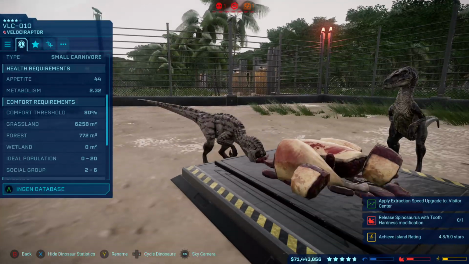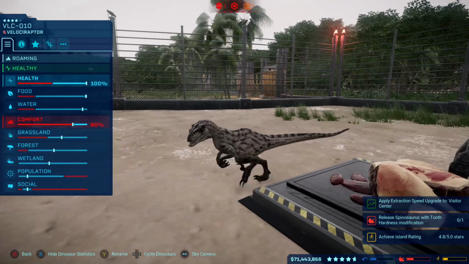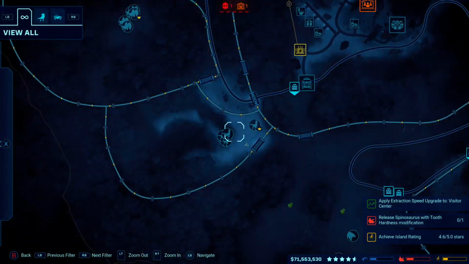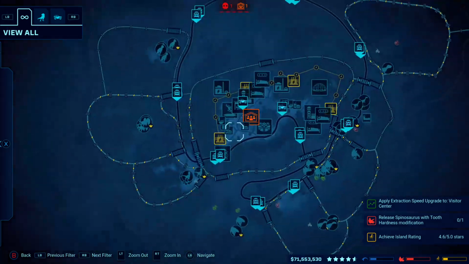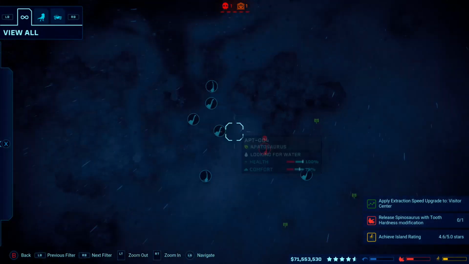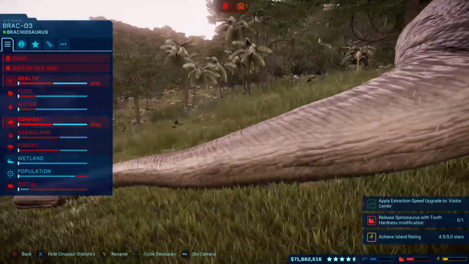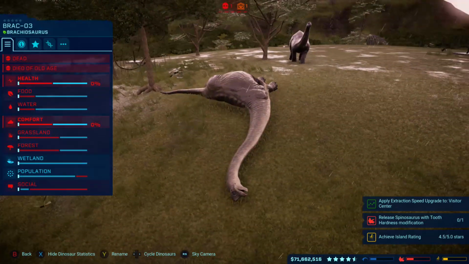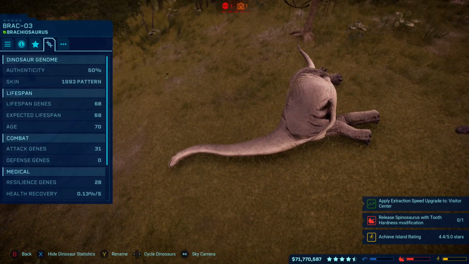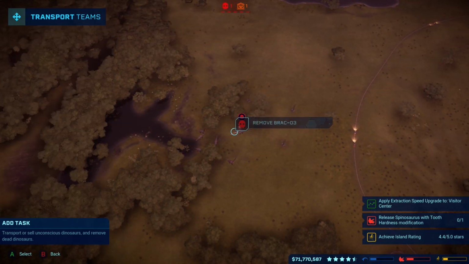Comfort of 80. I think that's new. Didn't it used to be 85? So they're not happy, but the storm ended. So the worst case scenario is they might hit their head against the fence once and then they'll stop. Oh no! How old were you? 70?